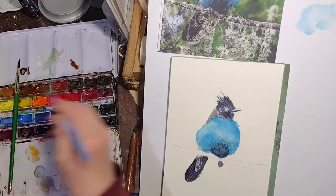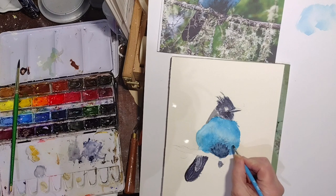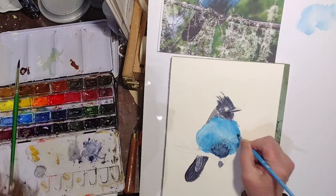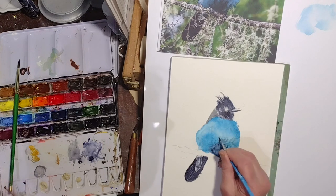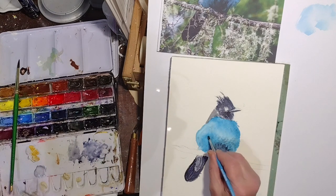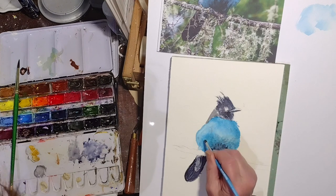Now I'm taking a stiff little brush. It's just an inexpensive lunar blender, it's called. It's a Princeton Select. It's a nylon brush, 1/8 inch. Princeton Select Lunar Blender. It's very stiff. And I'm just dabbing it in the painting to kind of scuff up the feathers so it looks more like individual feathers.